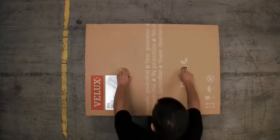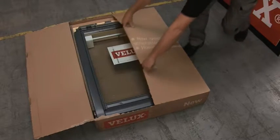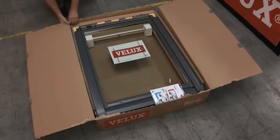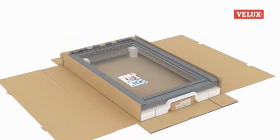The first difference you'll notice when installing new generation VELUX roof windows is that the method of opening the box has changed. To open the box, simply lay it flat on the floor. Depress the tabs and pull the flaps loose. These are then folded back and the box can be flattened down and used as a solid base to work from. Once you've opened the box, you'll notice a few other changes.